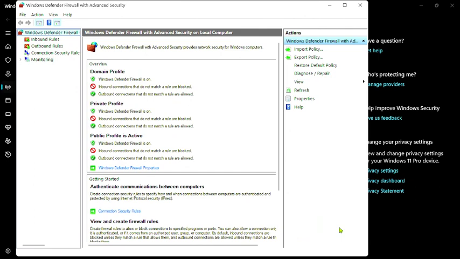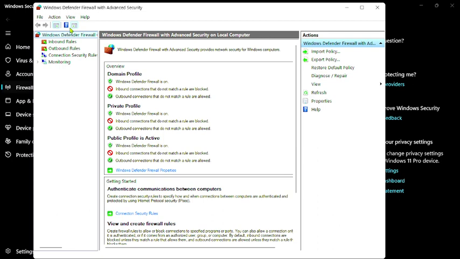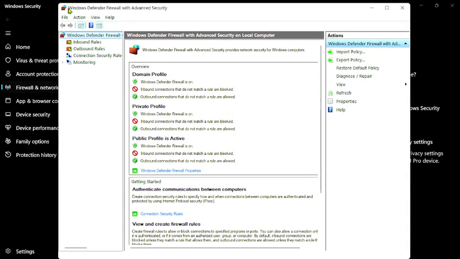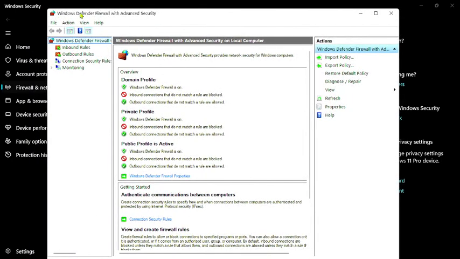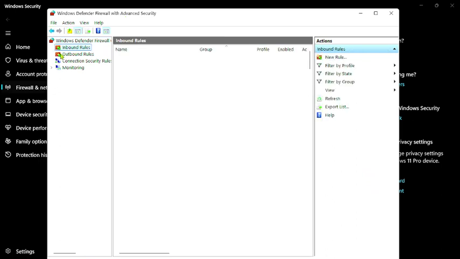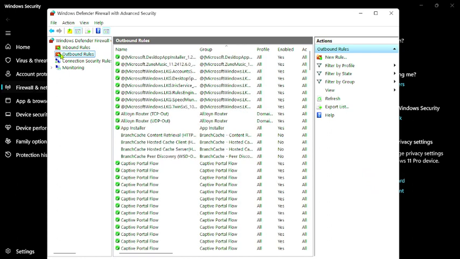So here is what we are going to do. We have Windows Defender Firewall, but now we are in advanced settings. We have something here: inbound rules and outbound rules.